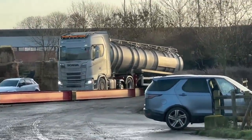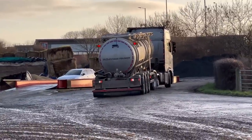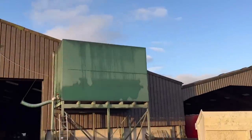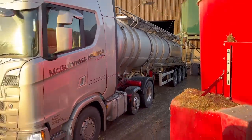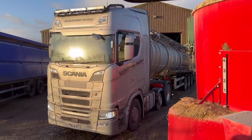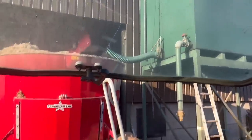The McGuinness haulage is here today. So he's just got it spun round and he'll get it backed into position now and unload this molasses into there. We know we've got McGuinness haulage, we already said that, but that's the S500, I think it is. Quite a nice lorry. But it's a bit tight getting it in the tank, so I've just been under the molasses, filling that up so we've got a little bit more space hopefully.